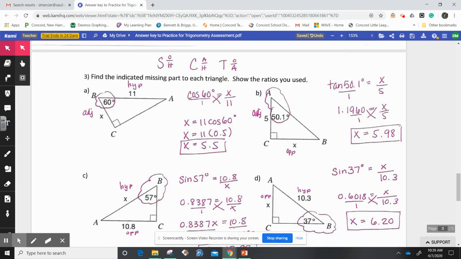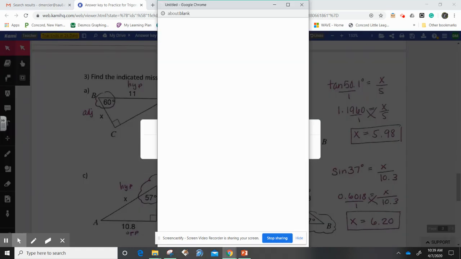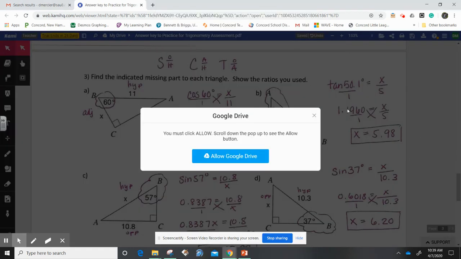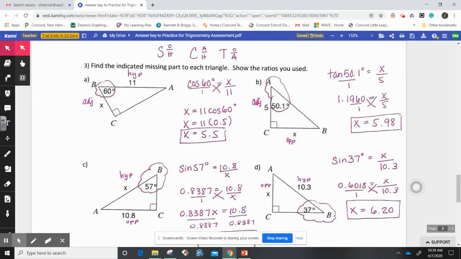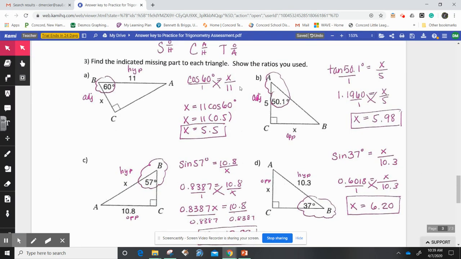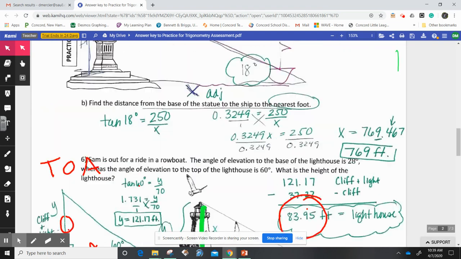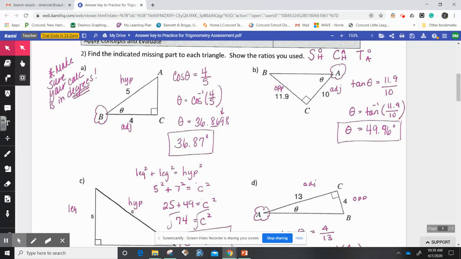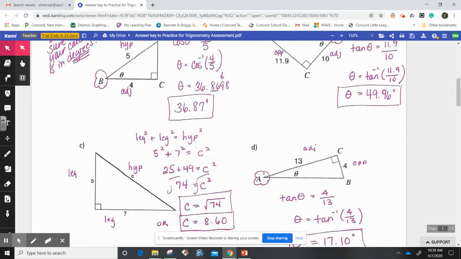All right, this section's probably a little bit easier than the last part that we just did. I'm going to do the whole SOHCAHTOA thing again, but now I'm solving for the sides as opposed to the angles. Right? When we had these ones, we had to use the inverse trig because we were trying to figure out what these angles were. So that's when you do the -1. This problem C is kind of unique to the whole review because it's just Pythagorean theorem, a squared plus b squared equals c squared. You don't need SOHCAHTOA at all.